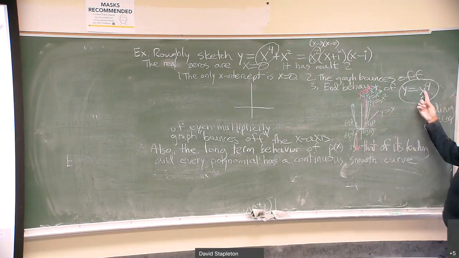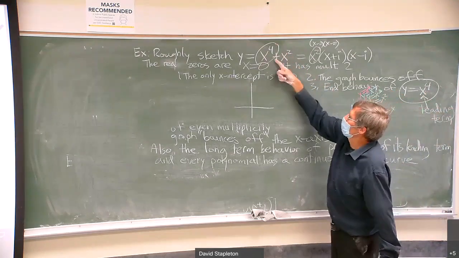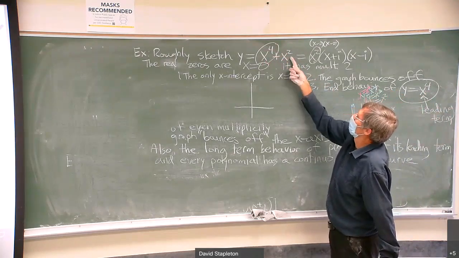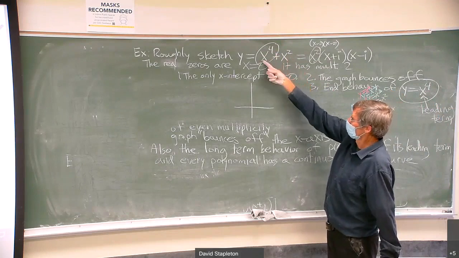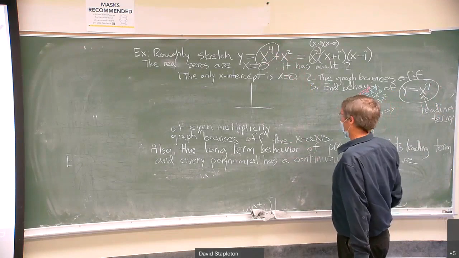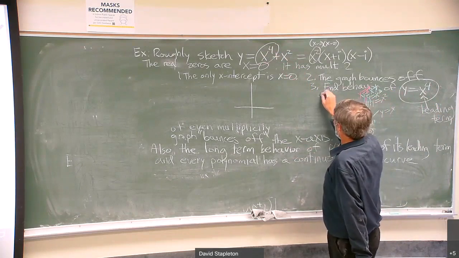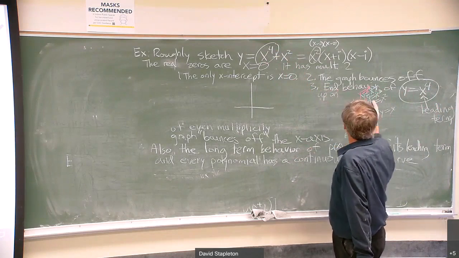But you memorize that, so now what does y equals x to the 4th look like at each end? Well, it's up on both sides. It's this blue one, up on both ends. So the end behavior of our polynomial, this term is going to dominate for large numbers. This one's going to overwhelm the other one for its size, whether x is positive or negative. So the end behavior of y equals x to the 4th is up on both sides. That's what we've got here.